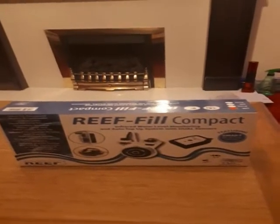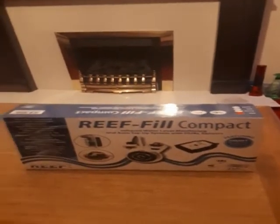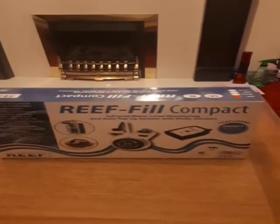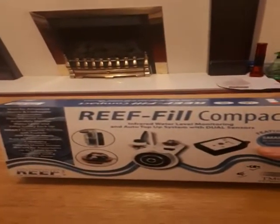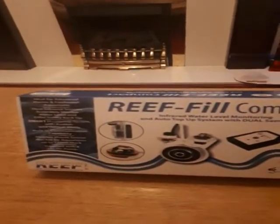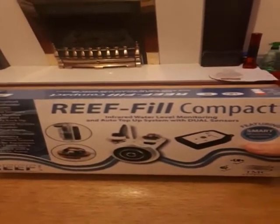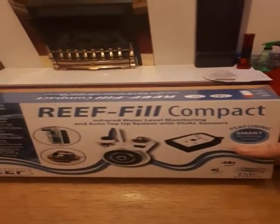So guys, this is the Reef Fill Compact. And I'd just like to start off by saying that I have bought this unit myself, and I'm only giving a demonstration on how to set it up. Now this is my first and only auto top off that I've used. Now this one was at £99, and it is well worth the money to keep your water stable. So we'll have a look inside the box now.